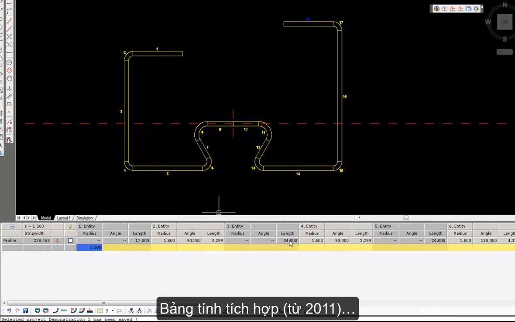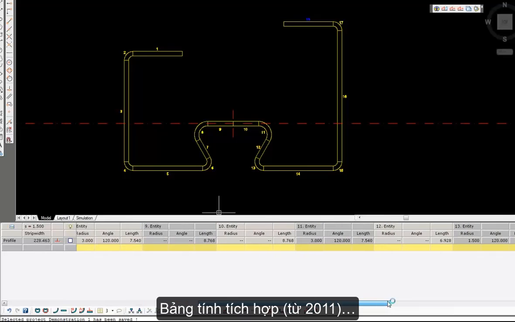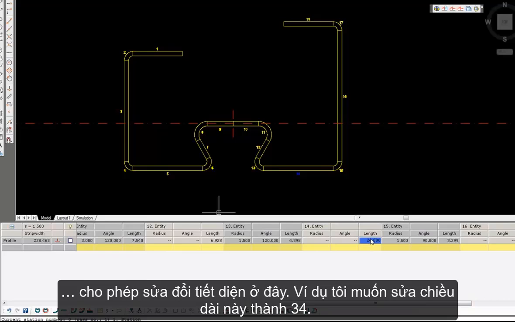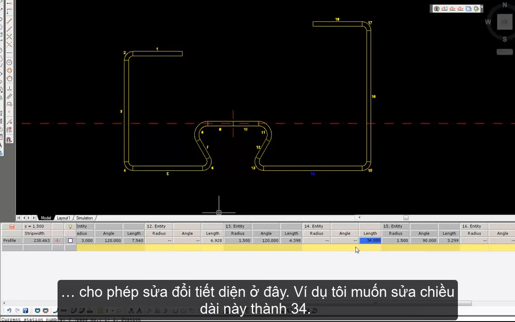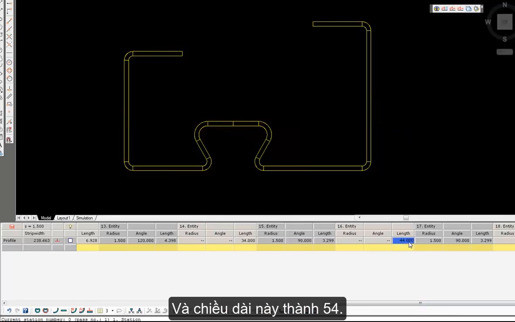Again, with all previous versions of spreadsheet, the parametric integrated version of Copra 2011 enables me to modify the profile in here. So for example, if I wanted to make this 34 and this one also now 54, I can do.